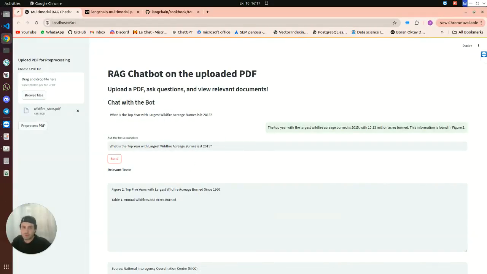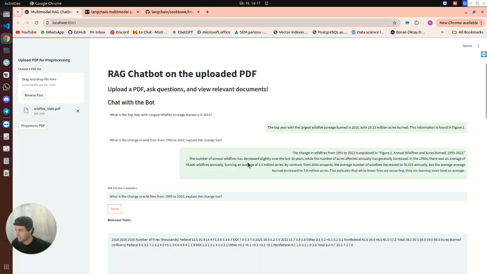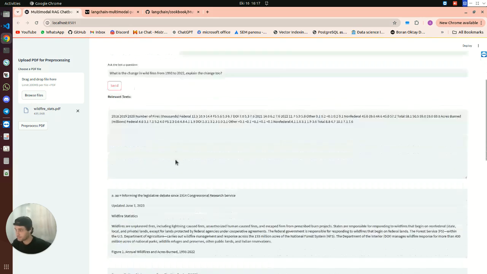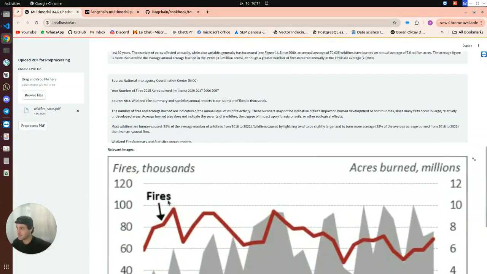Let's do another question, which is asking about the range of changes in wildfires between 1993 and 2022. In here too, the retrieved data is a table, the text, and a graph, a nice graph.